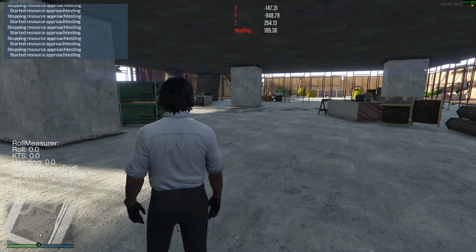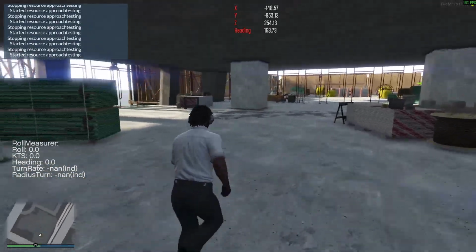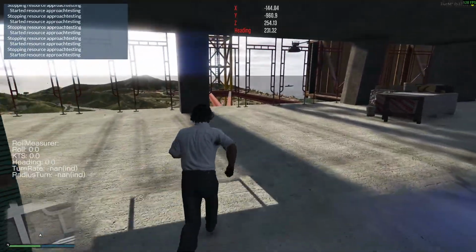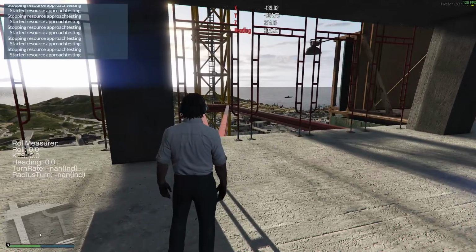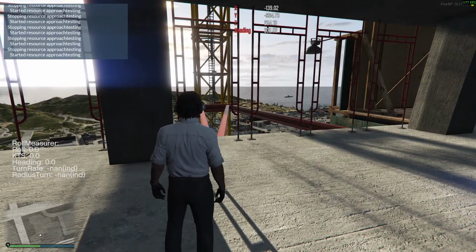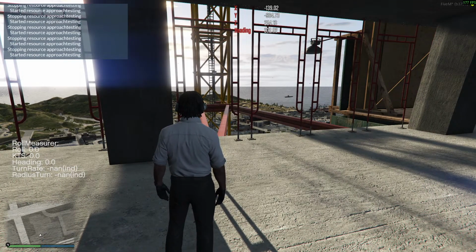I'm guessing that our turn radius should be, well, if our max turn radius is 2,000, let's make it a round figure.